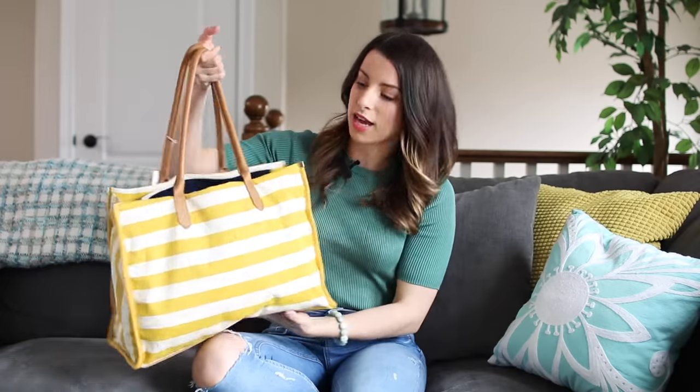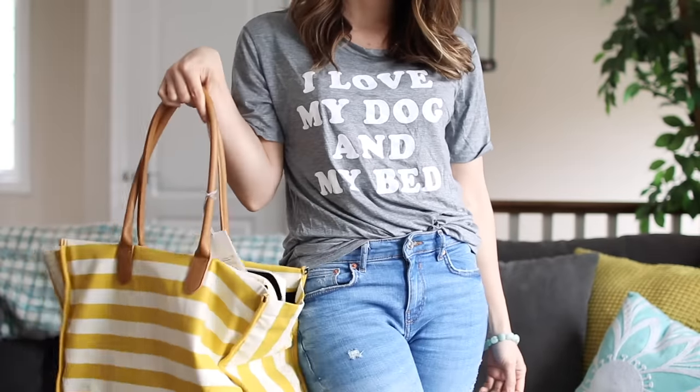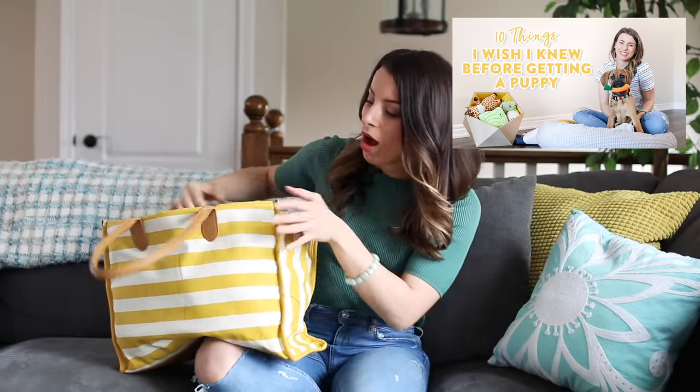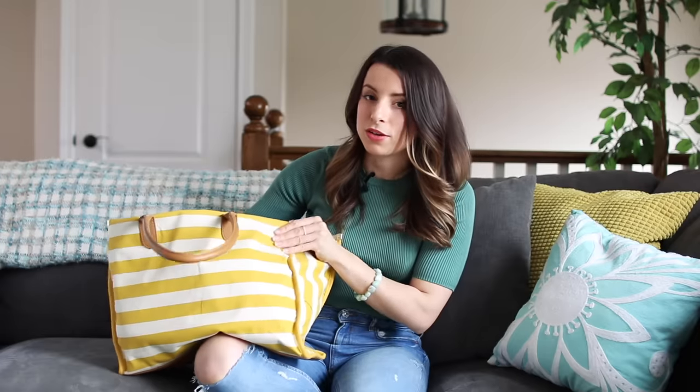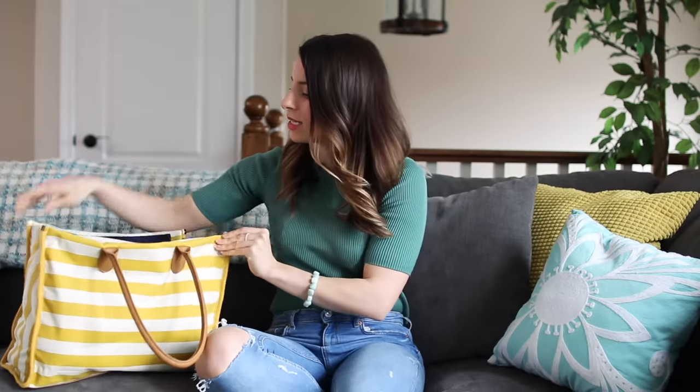First thing here — I actually have this really cute yellow striped beach bag. This is actually Cashew's puppy bag. You know how there's like a diaper bag? If you saw my '10 things I wish I knew before getting a puppy,' you know that puppies have just as many things as babies and you need them when you're going places. Cashew's color is yellow so I thought this was super cute. It's also just multifunctional if I just need it for a beach bag. I'm going to link all of the items I'm mentioning down below for you guys to check out.